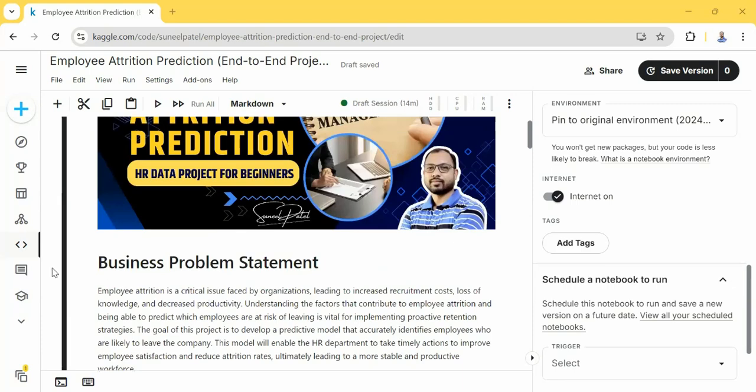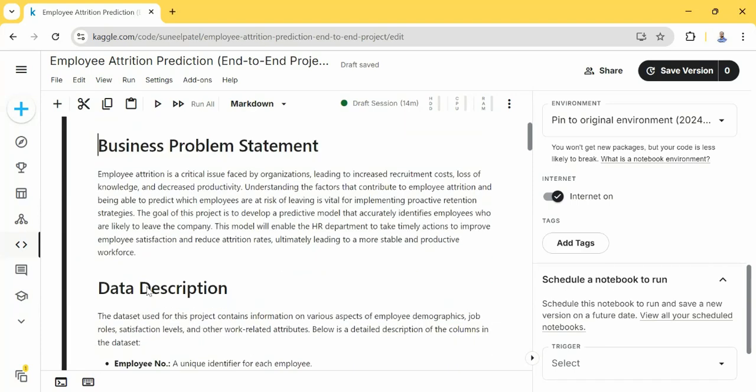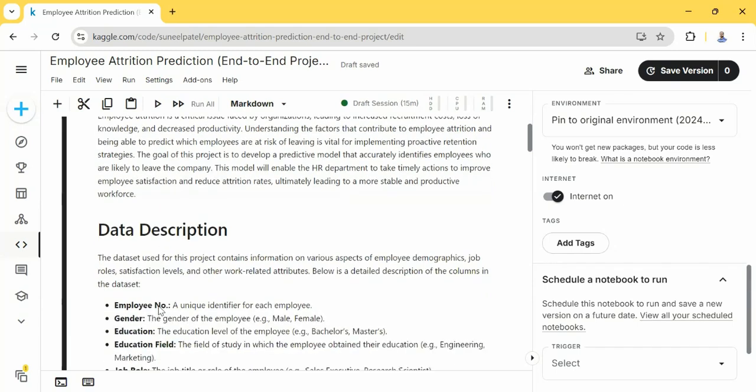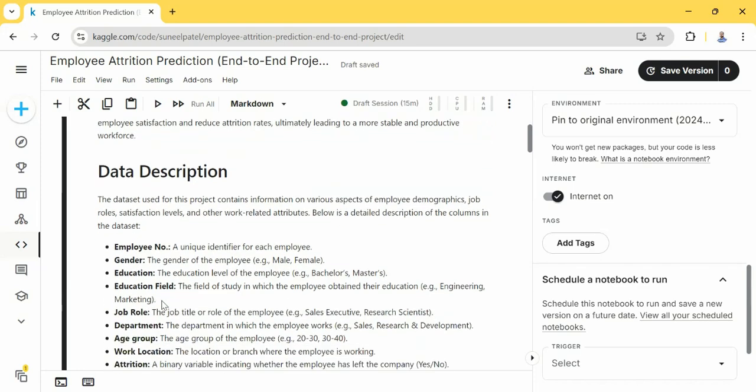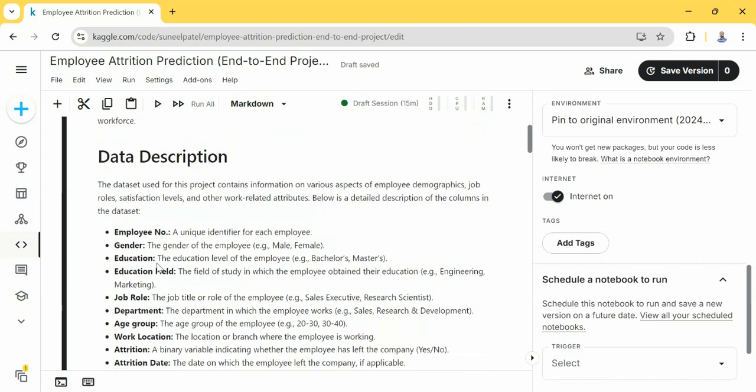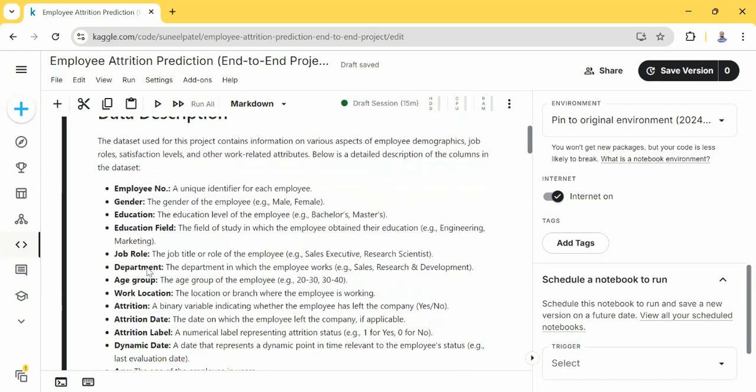Once you are able to formulate this business problem, then your second step is getting the data. You request the company to ask the data which you can use to build the data science project. So you request it for a data, company provided a data, and then you start understanding the data based on given data description. So here you can see company has provided data and this data has these kind of features. First one is employee number.